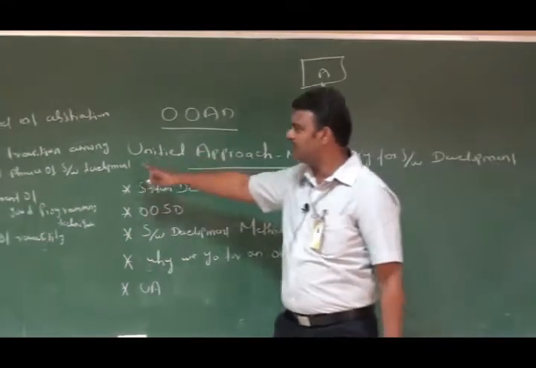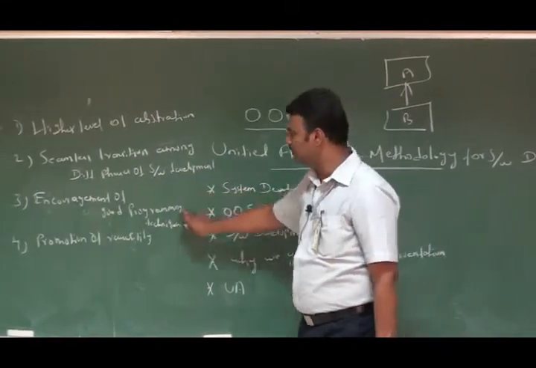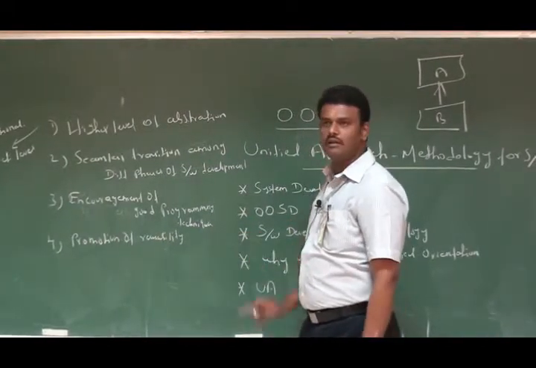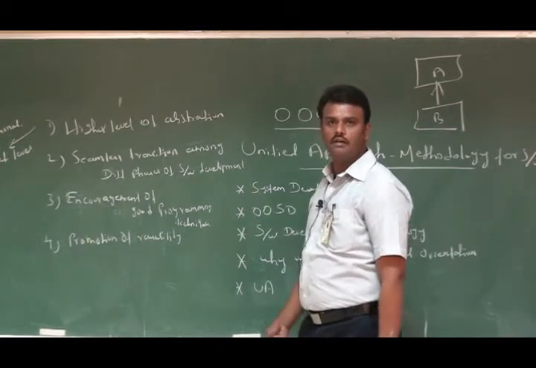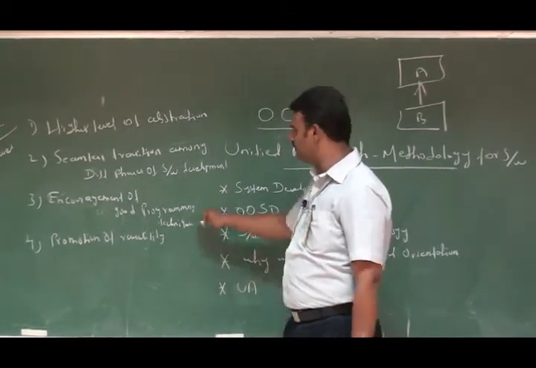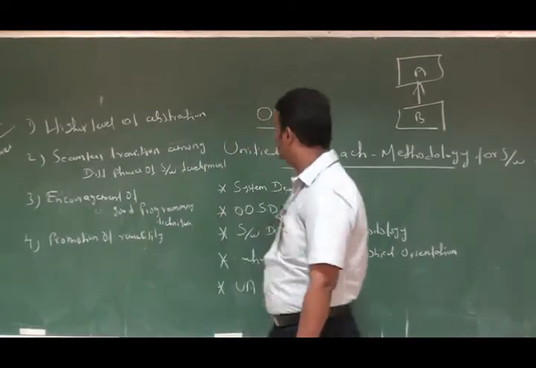The higher level of abstraction, seamless transition among the different phases of software development, and encouragement of good programming technique. In the traditional approach, the class concept is not included, but the object-oriented approach uses the class concept. The last one is the promotion of reusability. The object-oriented approach uses the inheritance concept.